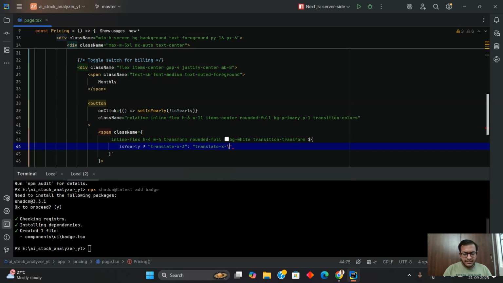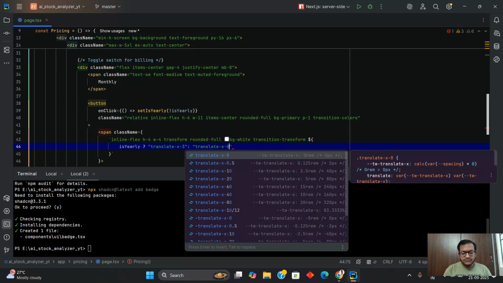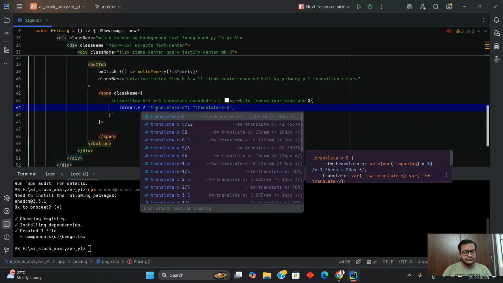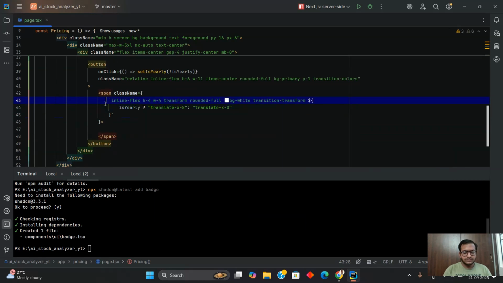So x and 0, and we can increase here. Translate x should be 5. So this span is open, we can make it self-closing.